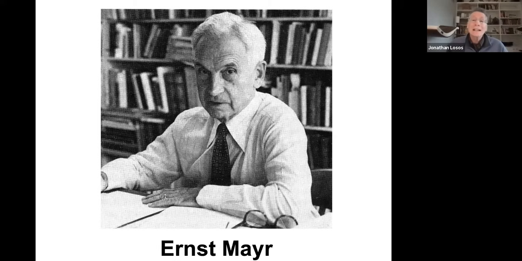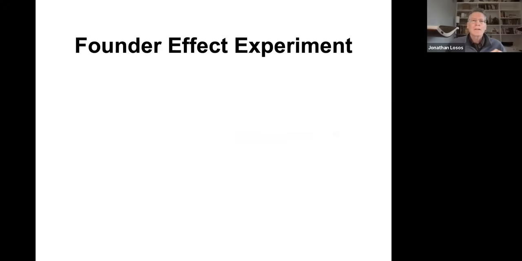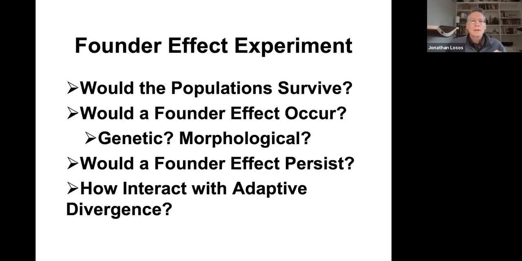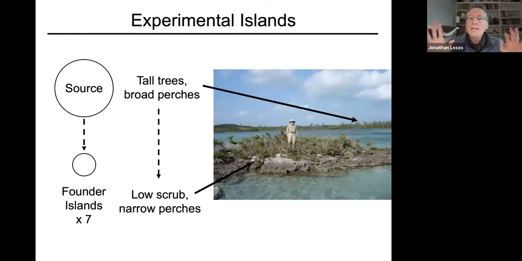And so these hurricanes had cleared off a lot of small islands that we knew could support brown anoles. So we decided to take advantage of the opportunity and to create 7 founder effect islands. Now, I know I'm supposed to tell you that we were testing all kinds of hypotheses, but the real truth is we just wanted to see what would happen. I'm going to skip this bunch of questions; we'll get to them later. We found 7 very small islands, such as this one. We took lizards from a large island in the background that occurred in a forest, and we just took a male and a female and put them on 7 islands.